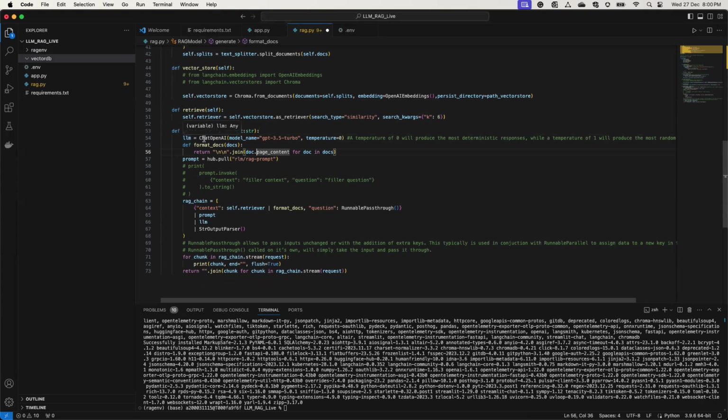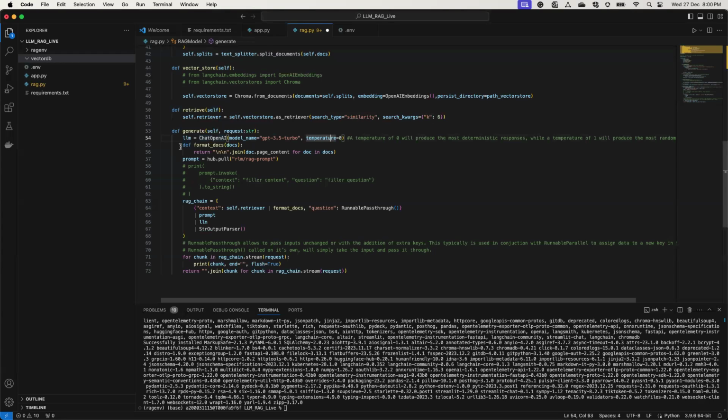Here in generate, I'm creating a reference for the LLM, that is, a large language model. From ChatOpenAI, I'm using the GPT-3.5 Turbo model. Temperature set to 0 means it will give the most deterministic response. I have written that here for your later reference. If you define it as 1, it will still produce a near-correct response, but randomly generated. This setting will be the most accurate one.